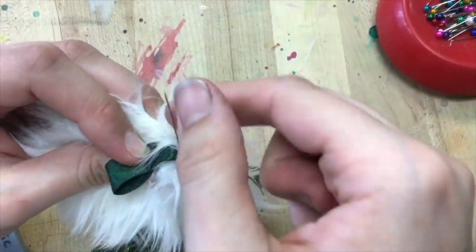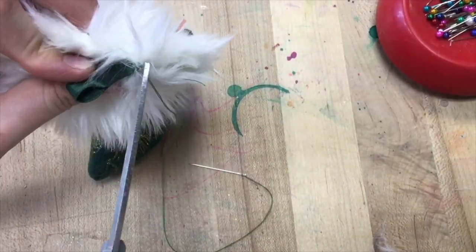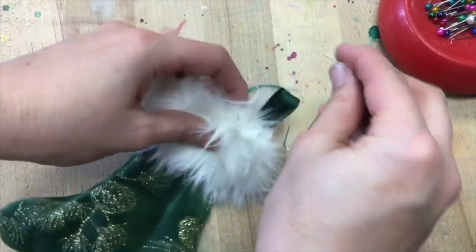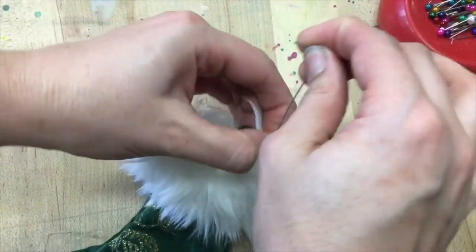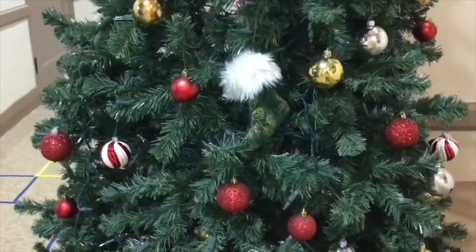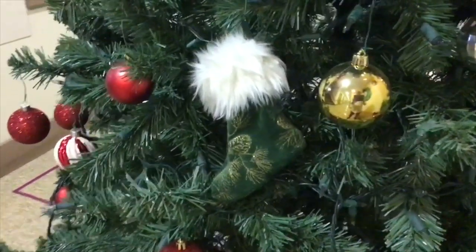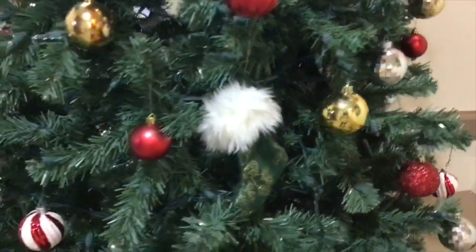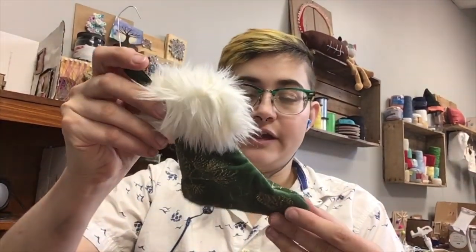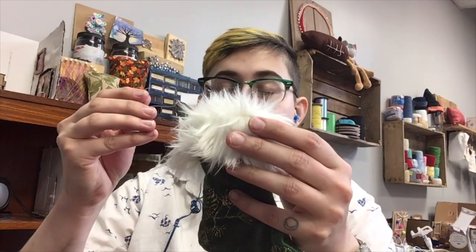Can't forget to finish it off with a couple of knots. The finishing touch will be adding an ornament hanger, and this ornament will be ready to hang up on the Christmas tree. Happy with how this turned out. I think it's really cute. It was fast and it's simple, and it's definitely something I want to share with the students.